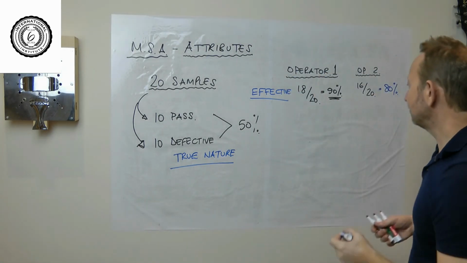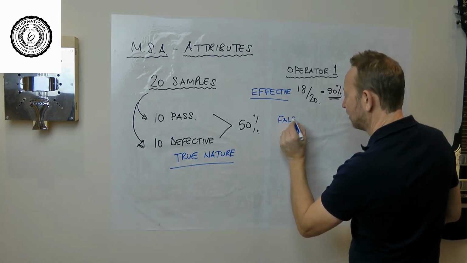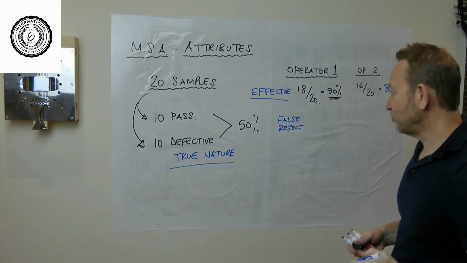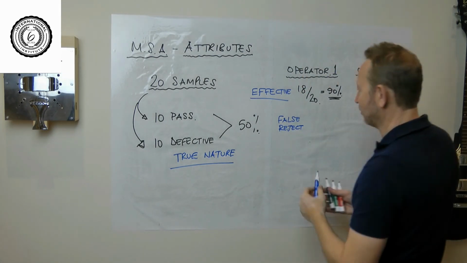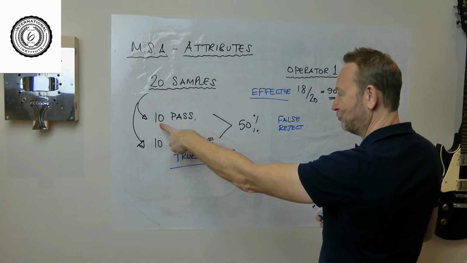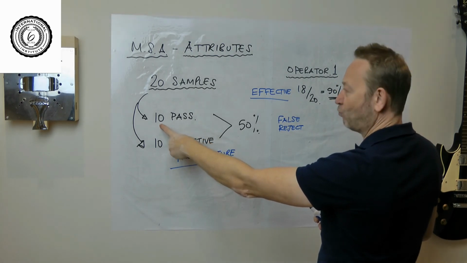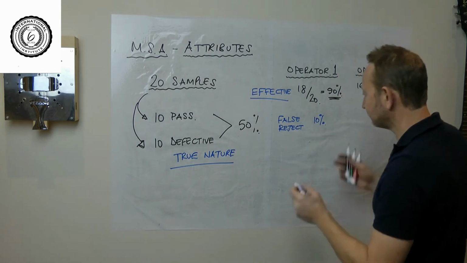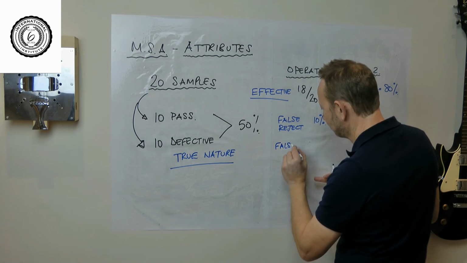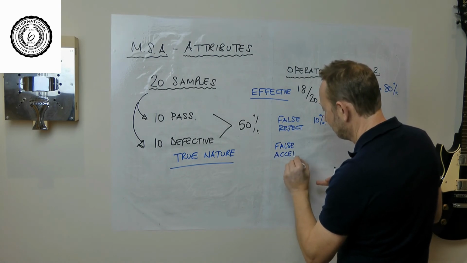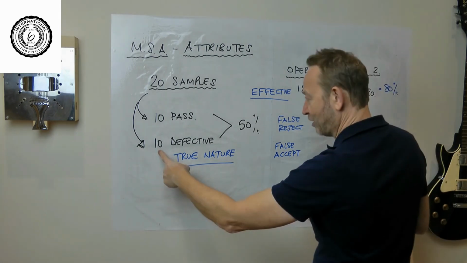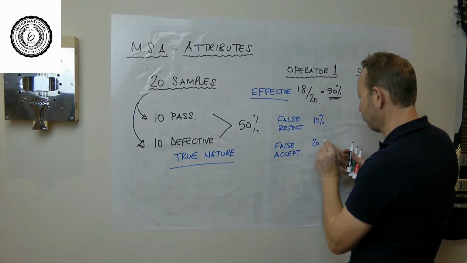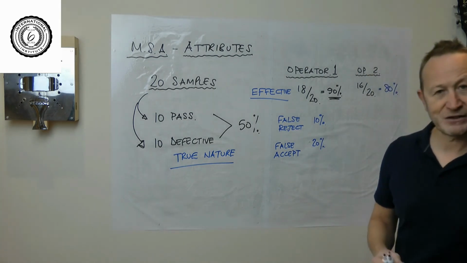Then the next thing you're going to work out is the chance of a false reject. So what's the chance you're going to get a false reject? Of course that's going to be defined effectively by the percentage of mistakes that you've made here. So if you've made 1 in 10 mistakes here, then there's a 10% chance of a false reject. Then you're going to get the opposite of that, of course: false accepts, and the same thing. So we look at how many mistakes have been made with these parts. Let's say 2 have been made in that case. So there's a 20% chance of a false inspect.